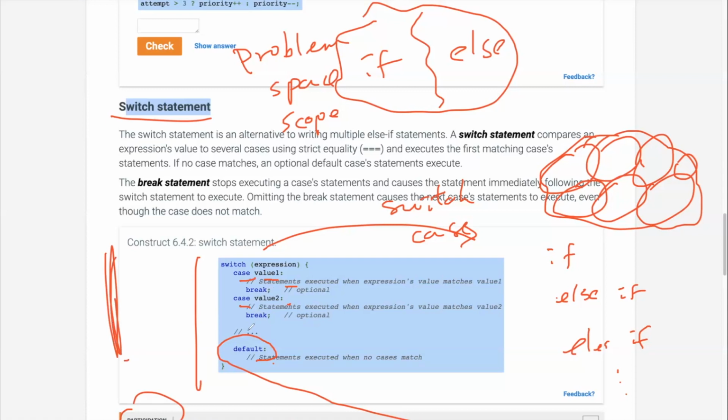Oh, by the way, there is a break. I failed to say: the break statement stops the flow of control. As soon as this break is hit, it exits your entire flow of execution out of the switch case, and execution goes back to where it came from before it entered the switch. So if there is another statement after the switch case block, then break is going to take you to that very next statement after the block. Does it make sense?